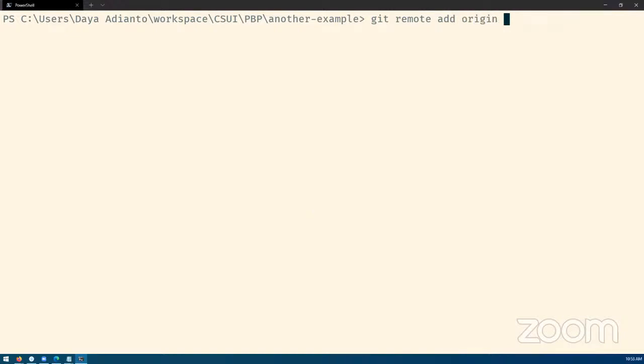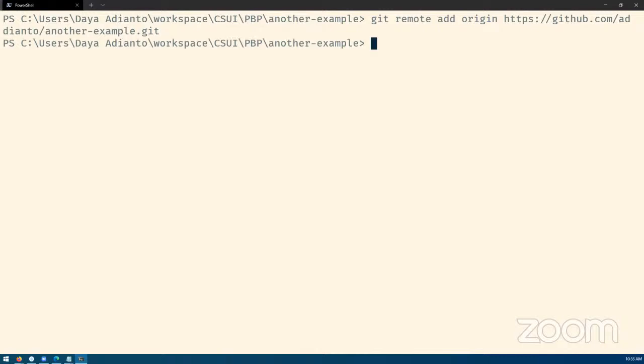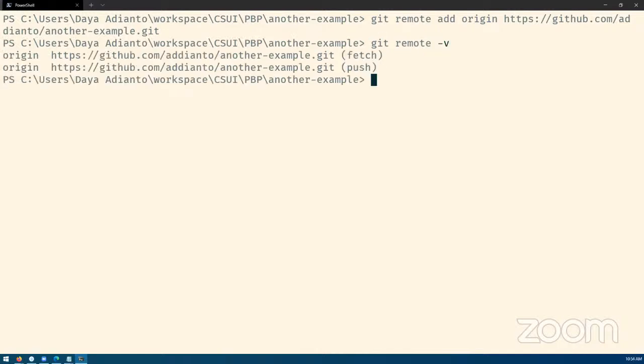That's the default convention in naming a remote. After that, you put the address, the location of the remote repository, in this case, the location of the repository on GitHub. And if the command is successfully invoked, you can see in git remote -v that there is a new remote called origin, and that origin is associated with this address that points to a Git repository on GitHub.